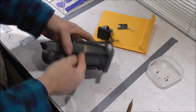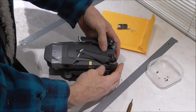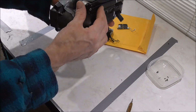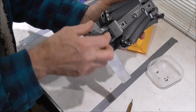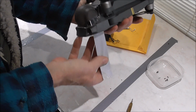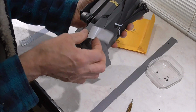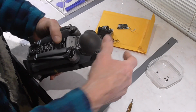Okay, now I have been flying it around since I did all the other repairs. Everything is working very nicely on it. As you can see, the gimbal, or rather the gimbal protector, the camera covers, all taped up so they wouldn't fall off in flight. They probably won't, they shouldn't do, but I didn't want to take any chances.